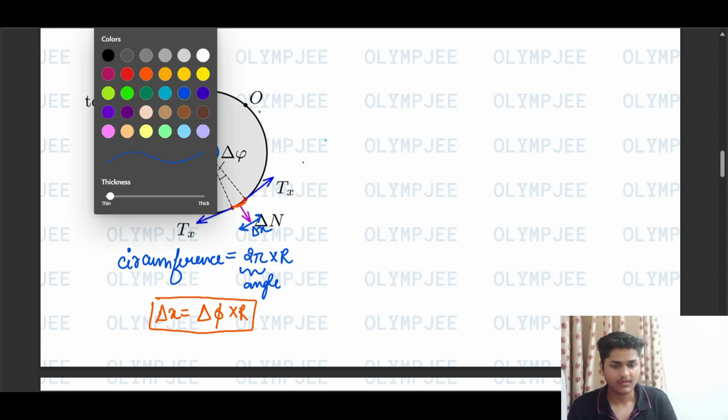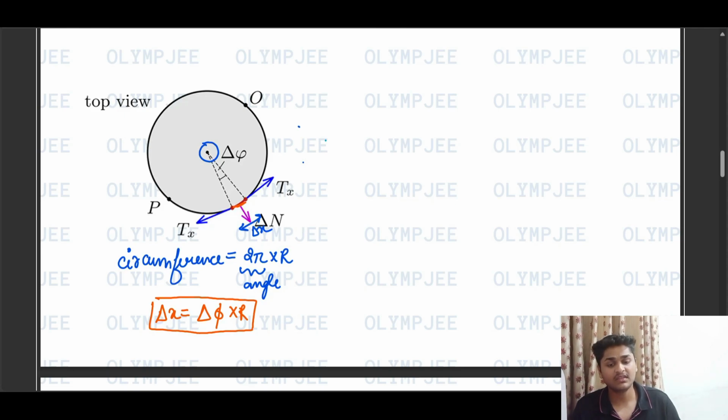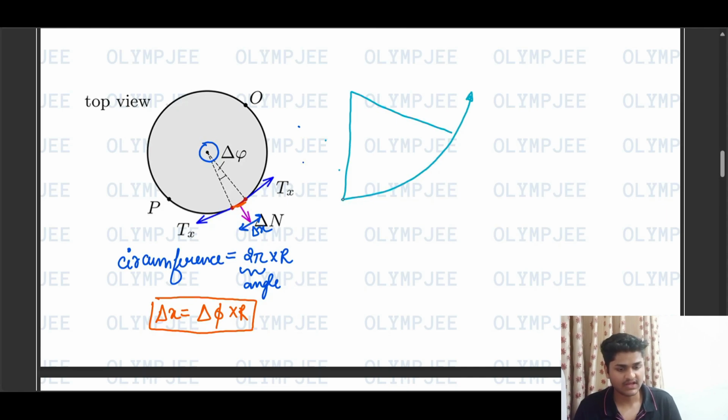Now we need to relate the normal and tension. We have done this in questions where there is friction on the pulley also. So we do something similar here. Let me magnify this triangle. So the tensions will be acting perpendicular to this side. This is because the Tx is tangent to this cylinder, right? So it will be making 90 degrees with the radius, because tangent is perpendicular to the normal which passes through the center. And this whole angle was delta phi, so this small angle will be delta phi by 2, right?